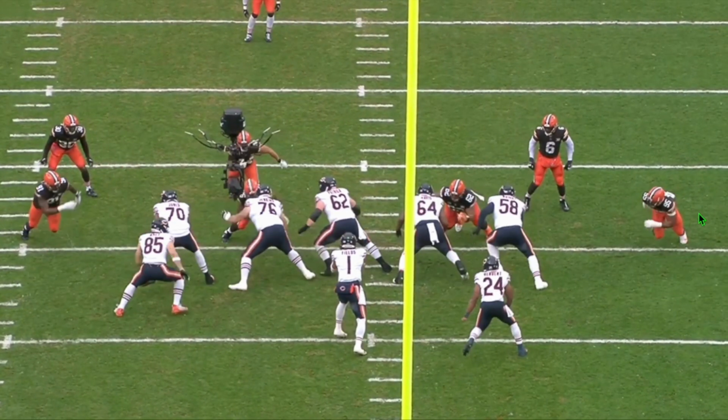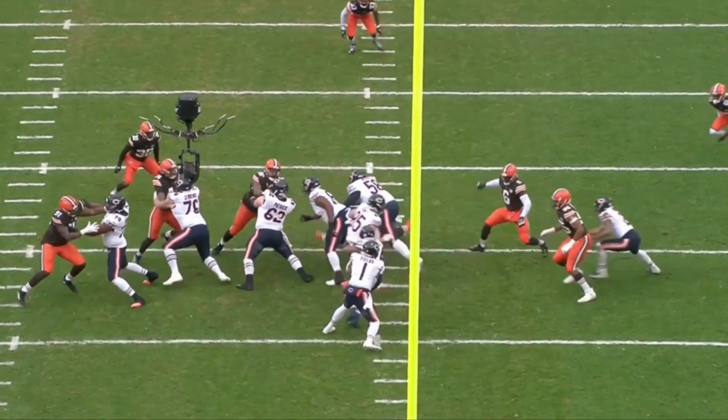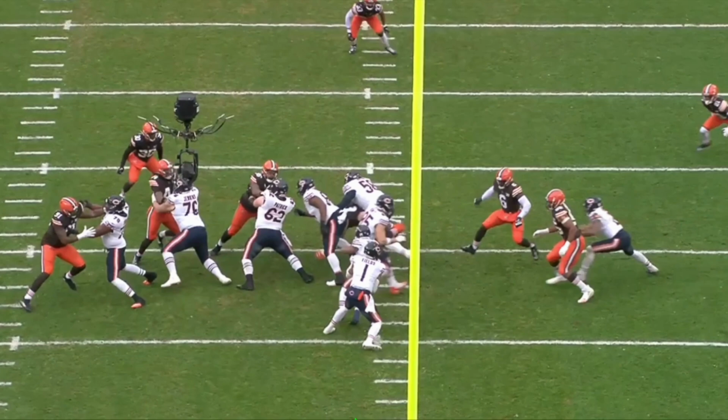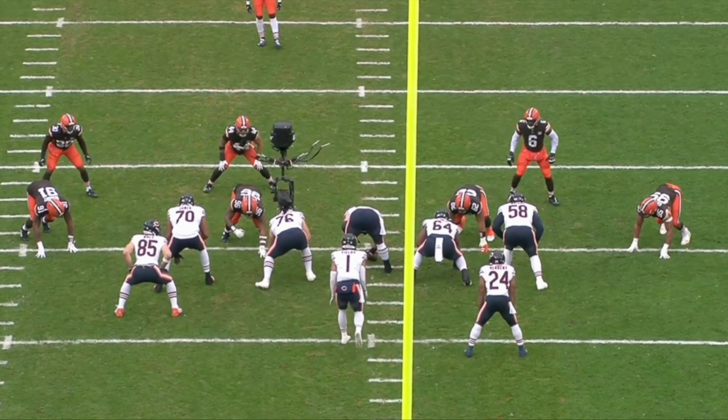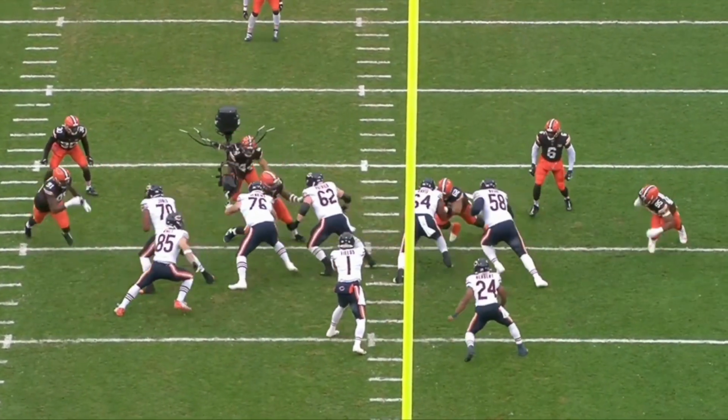Now, you would like Cole Kmet, you would like the receiver filling here on the backside to not run into each other, get the running back killed, right? Because if you look at this hole right here, if you freeze it right here, if they get any piece of one or two of these defenders, right up the hash right here, one-on-one with the safety for a big play. And it's all because of Darnell Wright getting on 62, the defensive tackle, and burying him into the dirt.